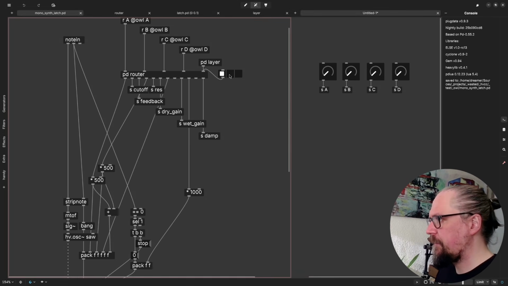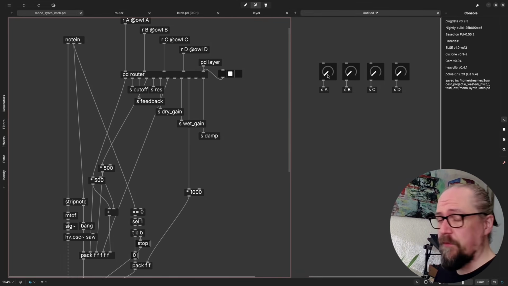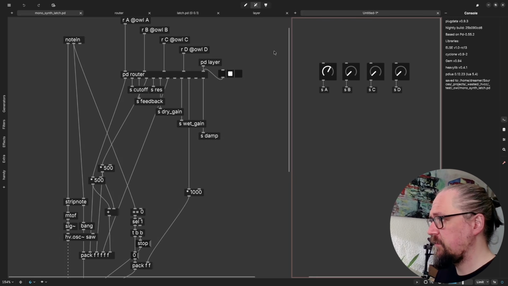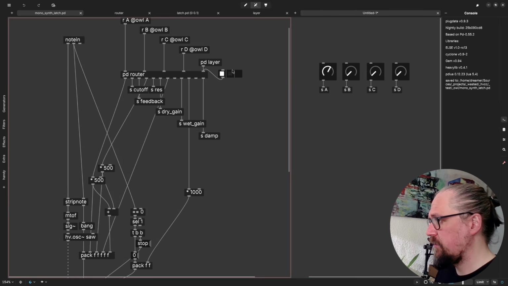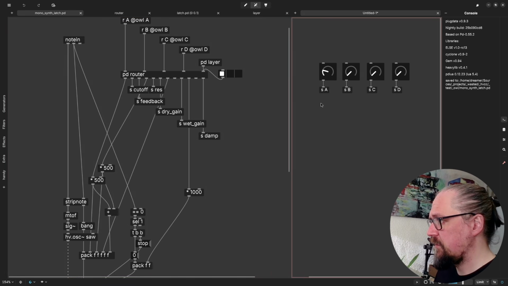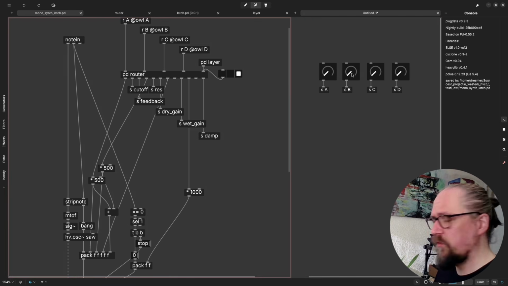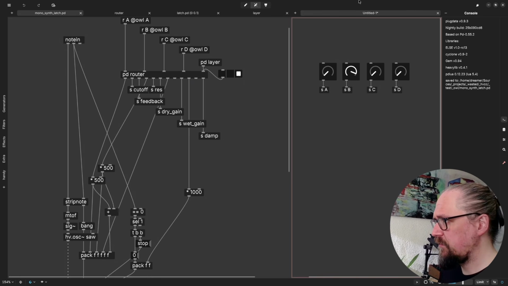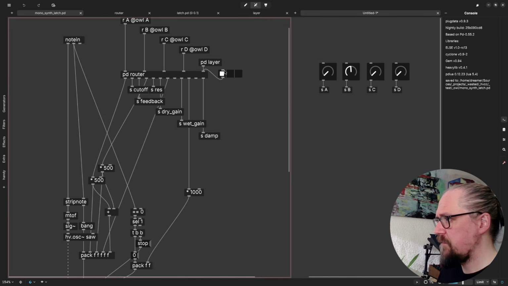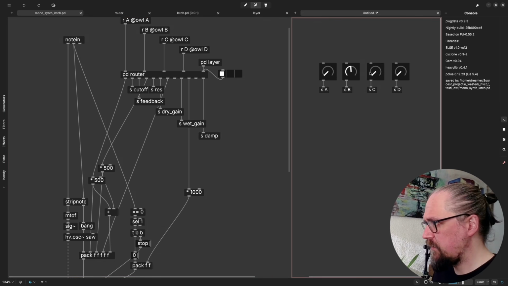Now we have to open up our filter. There we go. I want a little bit more of the dry signal. Let's change the envelope a bit.